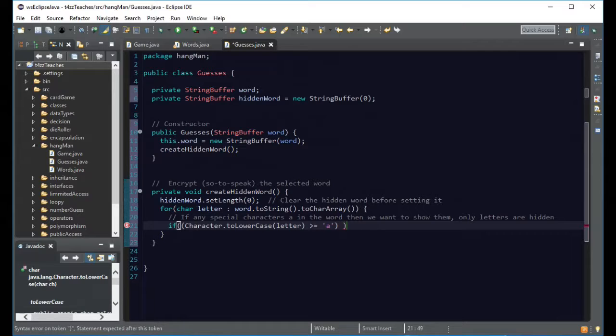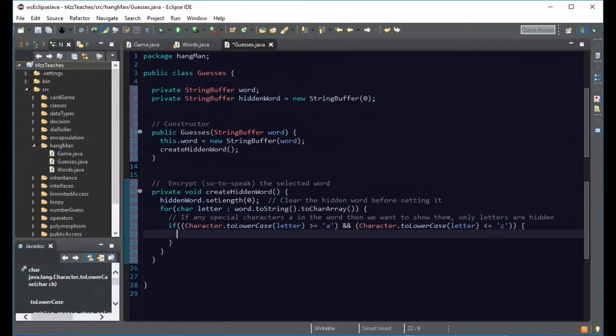Then we need to also make sure, and we're not doing or. In other words, an or would only do it if one or the other is met. This requires it to meet both of our conditions. So it has to be greater than or equal to a and less than or equal to z. So basically, in fact, we could just take this little chunk right here, do a C, and then do a V, and change this to a Z, and this guy to a less than. Okay, and then we do that.